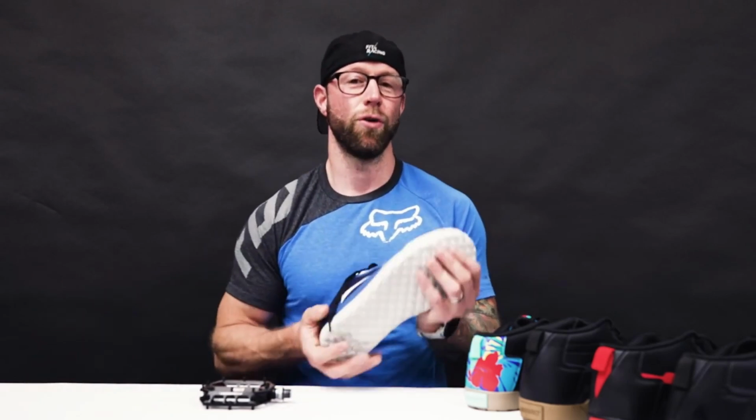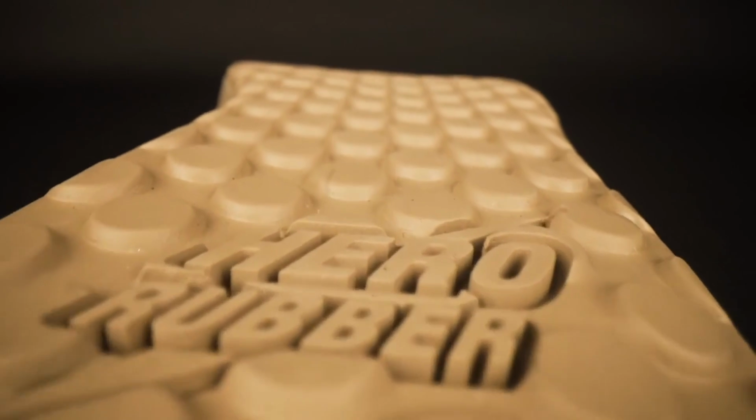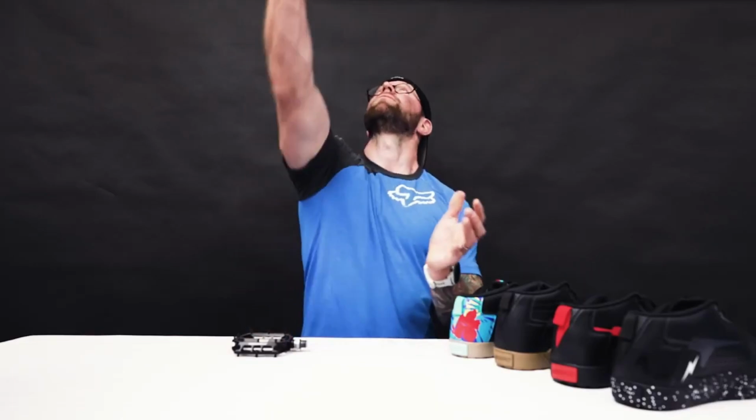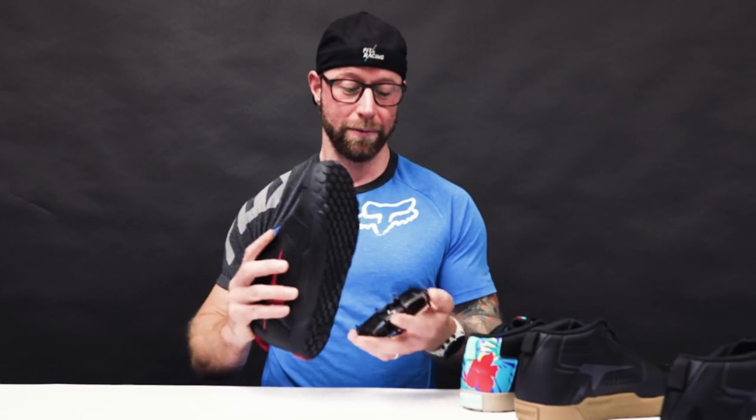We gave you Hero Dirt earlier. Well, let me present to you Hero Rubber. And this stuff is sticky. This has been designed specifically to stick you better to your bike pedal.